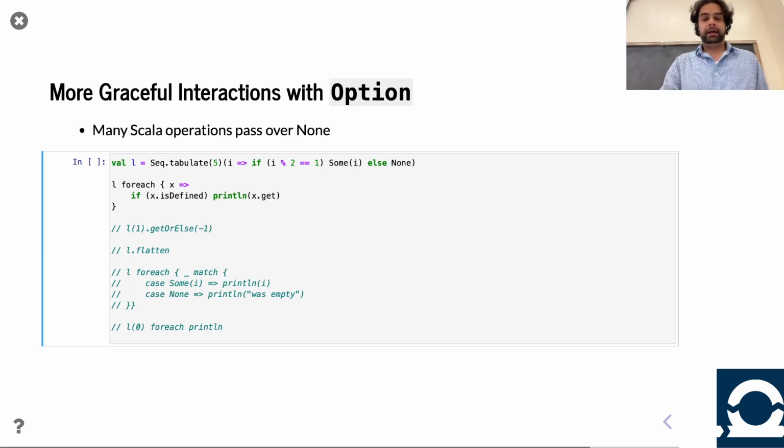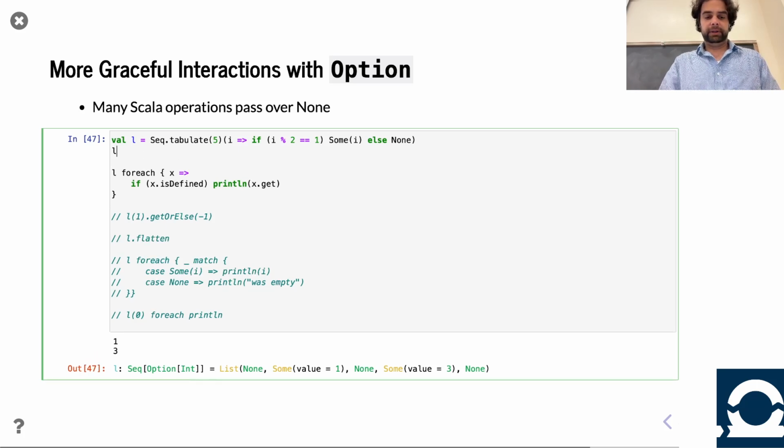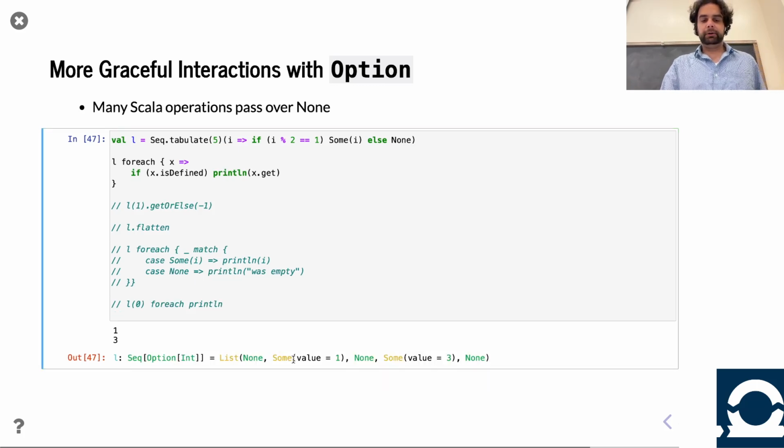So let's say, for example, we want to generate some data. Let's say L is going to be the numbers counting up from 0 through 4. And hey, if they're odd, we'll go ahead and say they're some. If they're even, we'll make them none. So maybe it helps if I was to print out L. Actually, no, you can see that down here. Right, so see L, for even 0 to 4 is none. For the odds, 1 and 3, it's there.